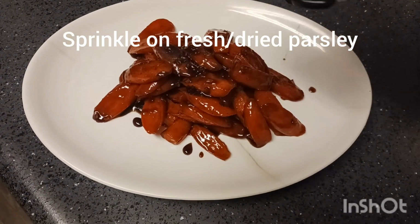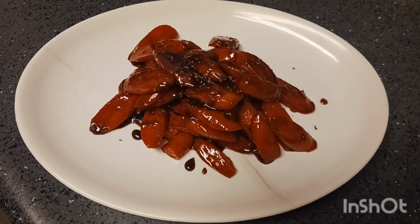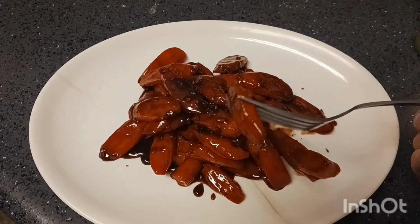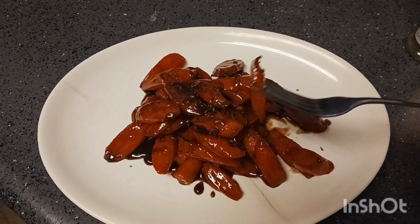And at this point, you can sprinkle on fresh or dried parsley. And now the carrots are ready to serve. Beautiful color on these. Let's do a taste test.